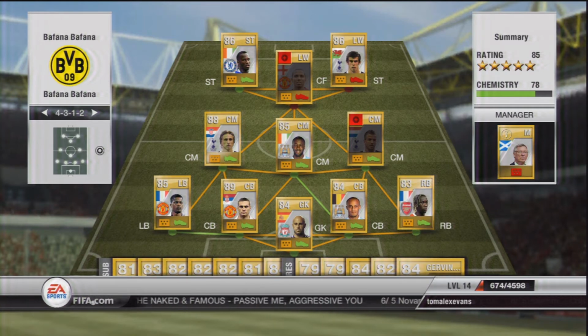Now, as you can see, it's changed only really up front. You know, the same back four, same midfield, but instead of having one striker and two supporting wingers, you have two strikers and one centre forward.